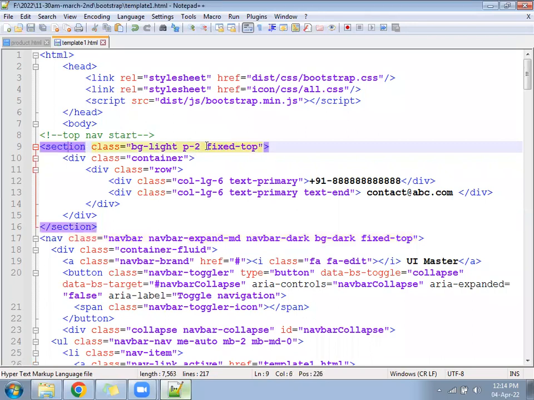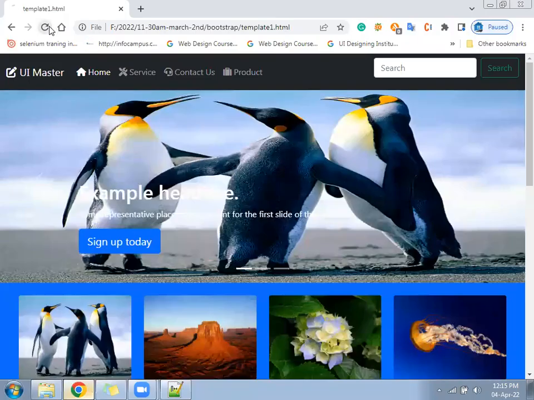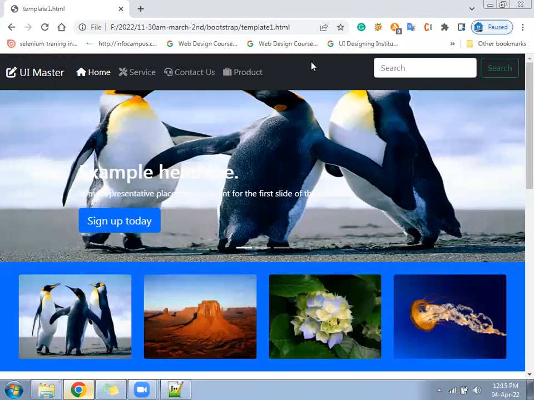Fixed-top. Both the places we apply fixed-top. Still that is not visible.